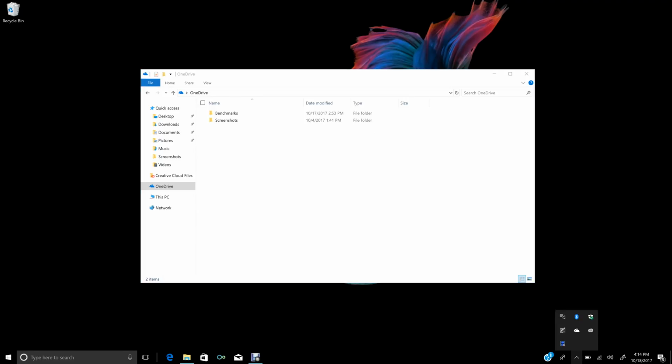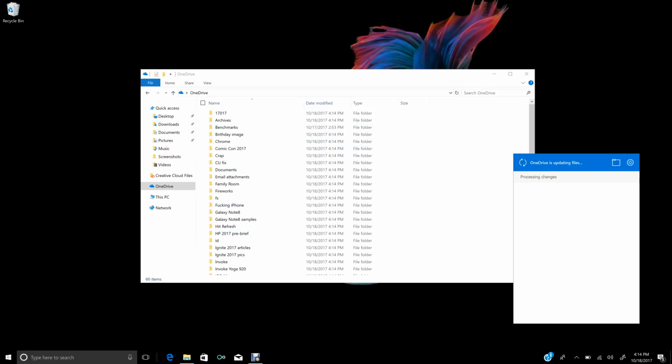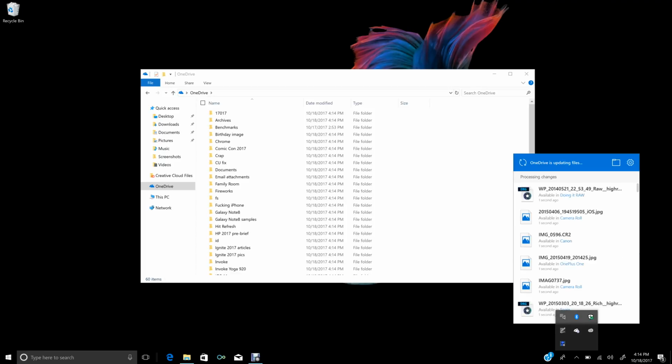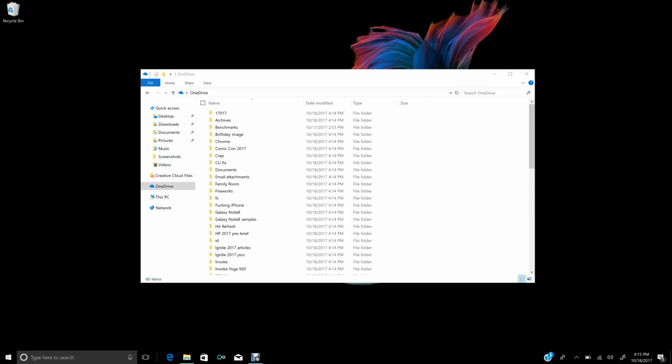This should start to populate fairly quickly, although in my experience it does take a while. Last I checked, I have something like 60,000 files in my OneDrive, so it takes a while for it to process all the changes. And then, see, now it's starting to pop up. This is going to take a little while because it just rolls right through them. Like I said, about 5 minutes or so, maybe 10, depending on your internet connection. It's got to download basically just the names of all your files, and thumbnail images for images.